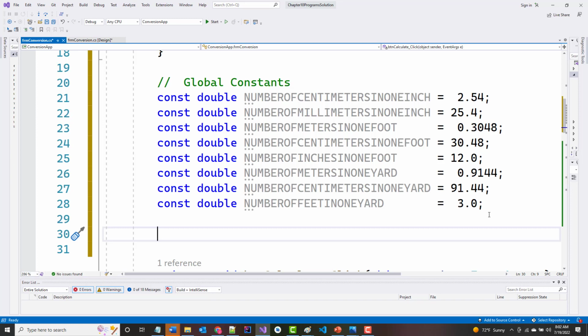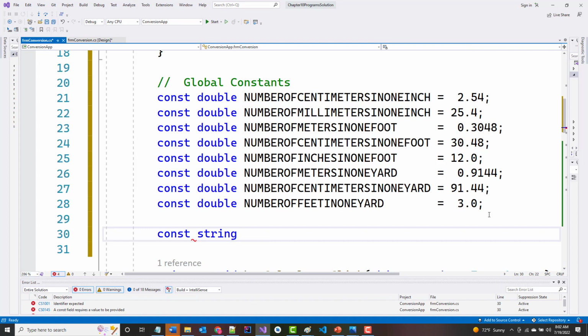All right, while I'm here, I'm going to make 9 string constants, and then I'm going to make 6 more string constants. So I'm going to add here, so const string, and I call this PCAC. What does that mean? It stands for please choose a conversion.